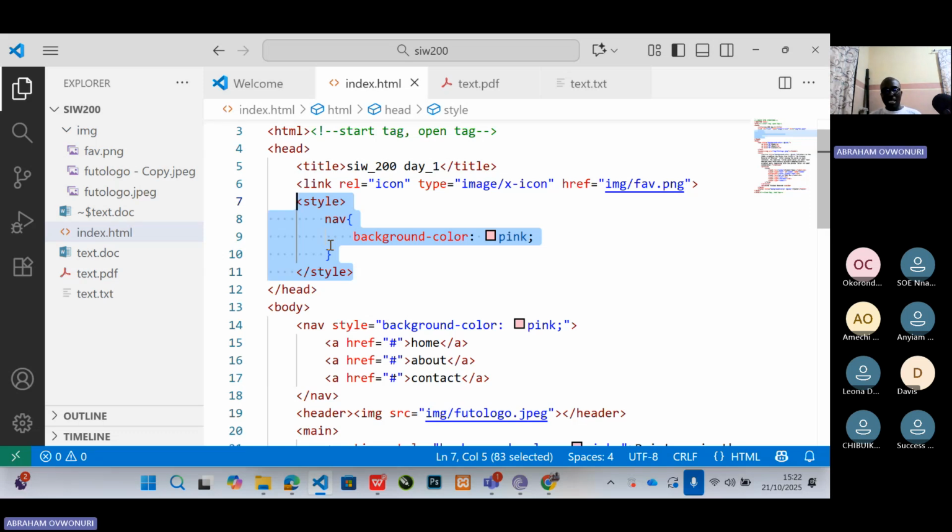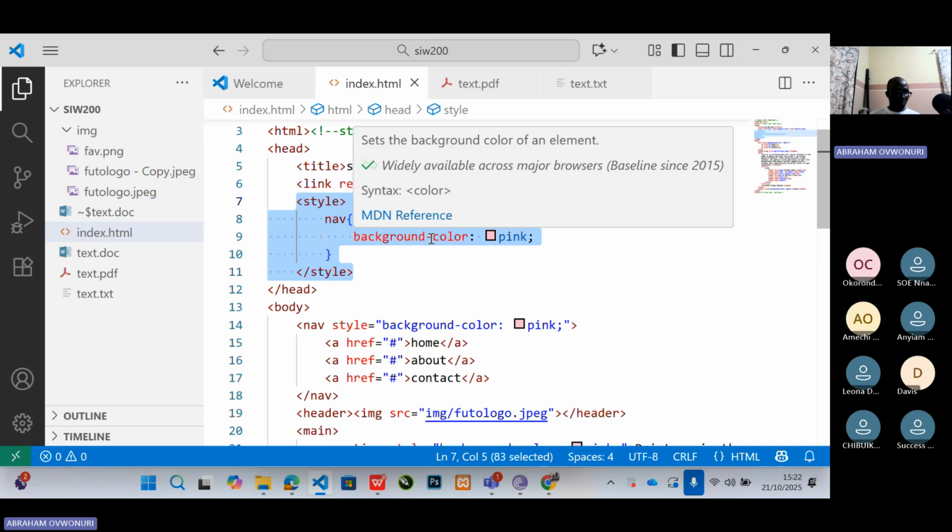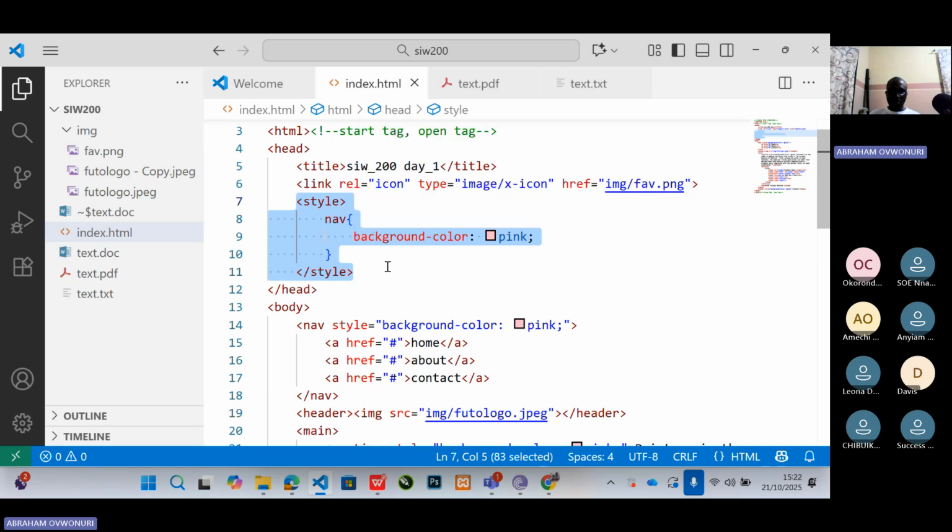I can also decide that I don't want to do it like this. I want it to be in a particular file. I want us to do the video and the lecture of CSS differently, but this is just a way of introducing you to CSS. And if we are doing external, we'll have to add a link. So any question?